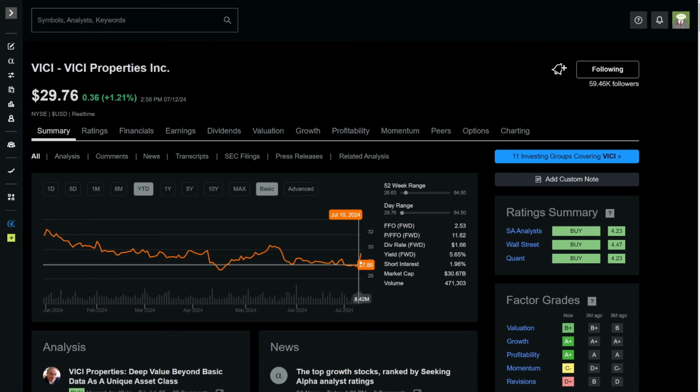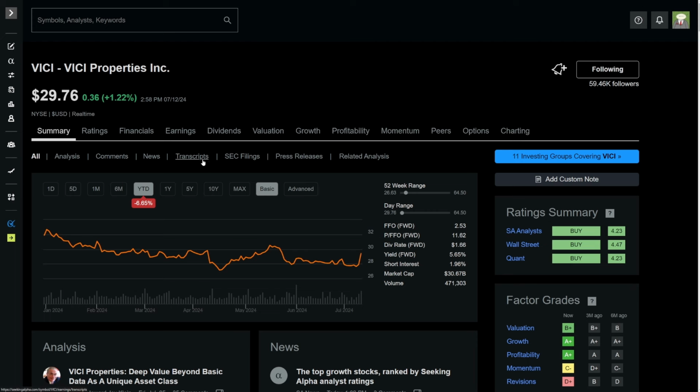This is when real estate had a good jump, right here in July, literally just a couple of days ago, because CPI data came out, inflation expectations cooled, and the expectations for a rate cut increased, which would obviously help all REITs, Vici being one of them. Vici owns some of the most iconic real estate and is not really exposed to any of the bad tenants that I talked about Realty Income being exposed to.